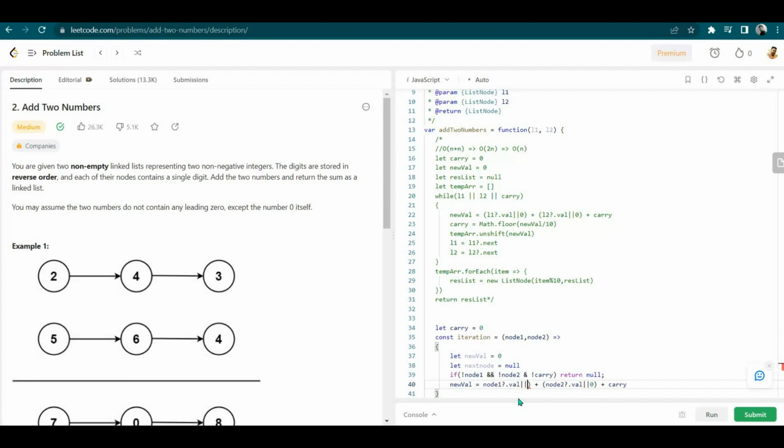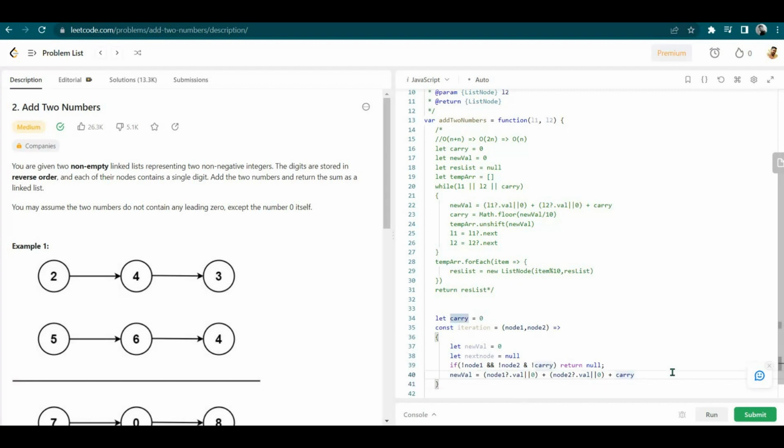So here it will be 0. Now we have calculated the new value. Let's calculate the carry. Carry would be the same, Math.floor of newVal divided by 10. So the quotient we take as the carry forwarded value.